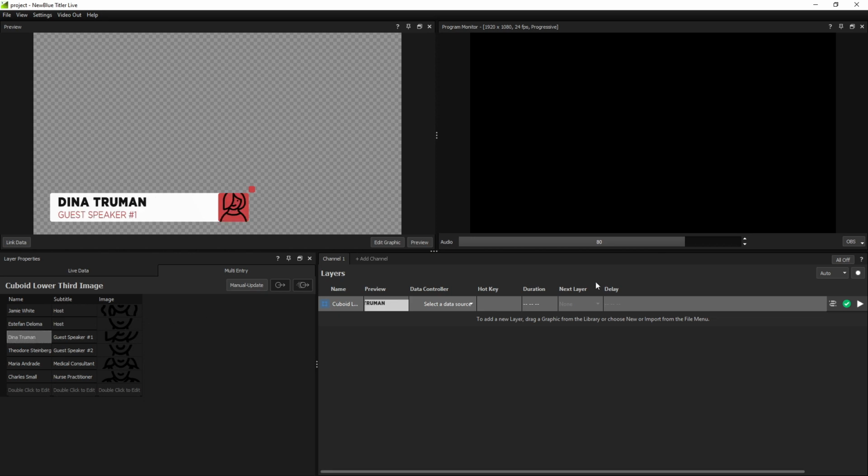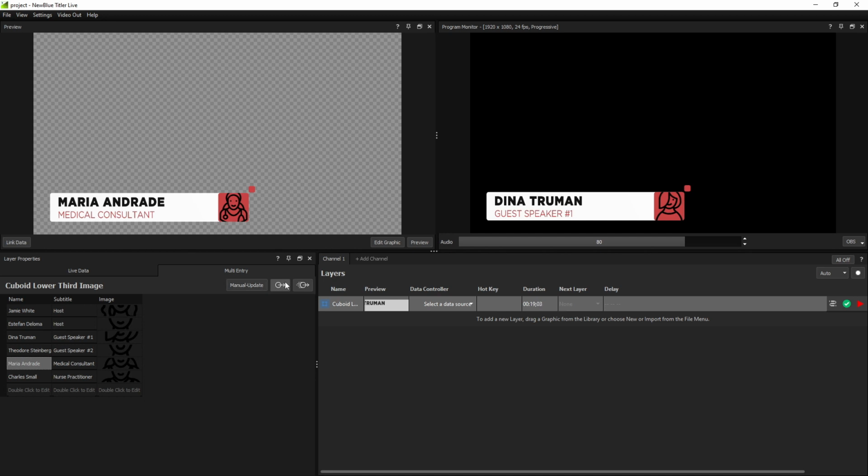Simply click on a row to populate your graphic in real time with the selected data. The Play with or without animation buttons will update the graphic with the new information while it is live, and switching to Auto Update will update live graphics immediately upon clicking a new row.